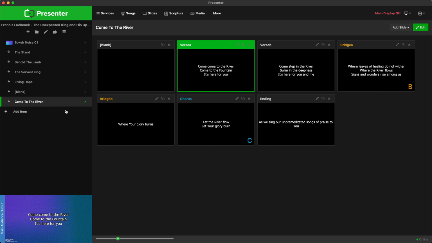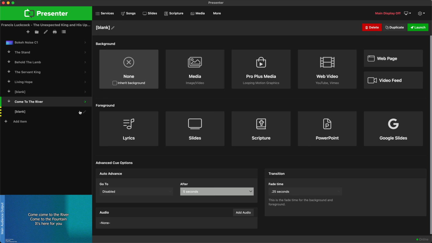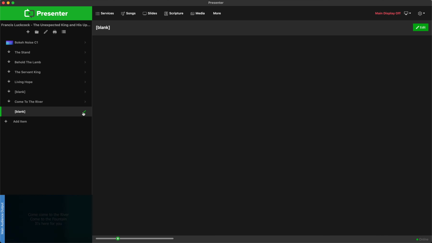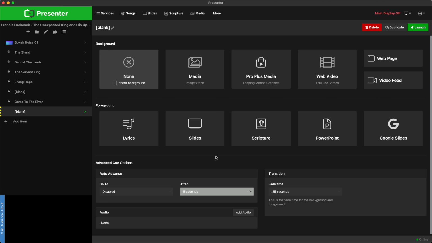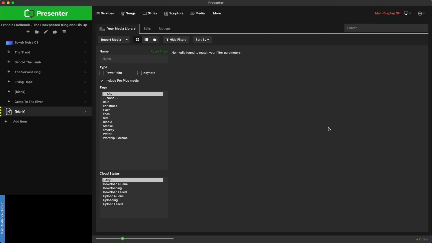In order to add the announcement slides and the sermon slides, you can also import PowerPoint presentations into this app as well. So same thing, you just add item here, go into the edit, and then you can choose to import a PowerPoint here. And then if you click PowerPoint, then as long as you've imported the PowerPoint into this app, it will show here.